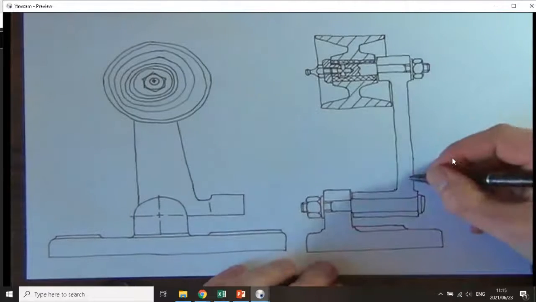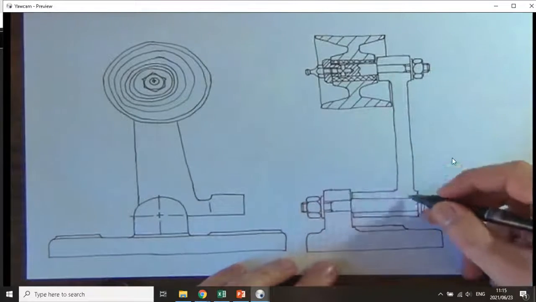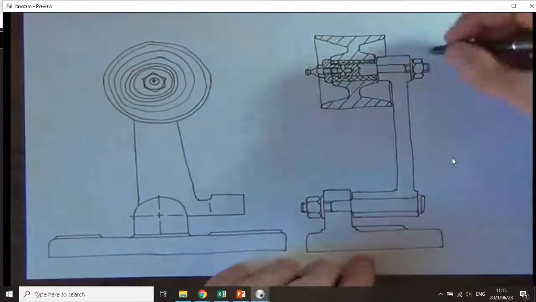Okay, so now I'm just going to do the hatching for this vertical arm of mine and then for the base.